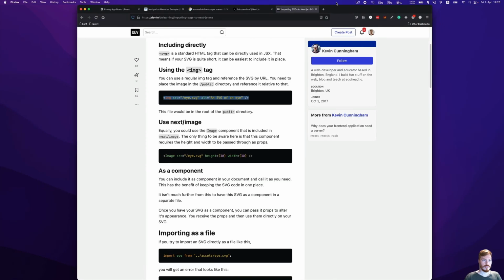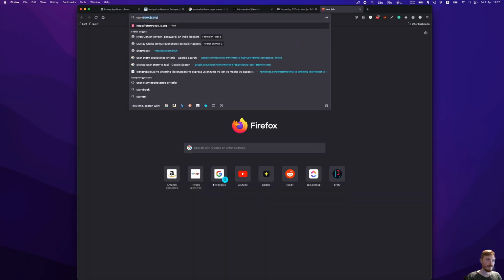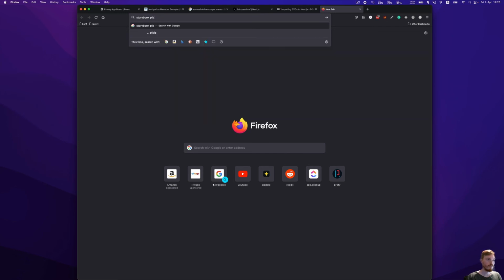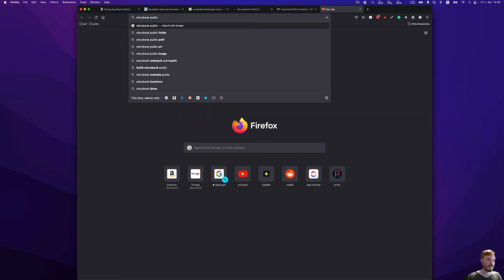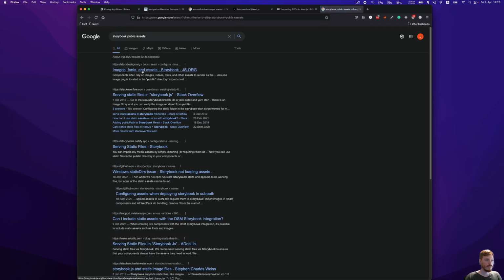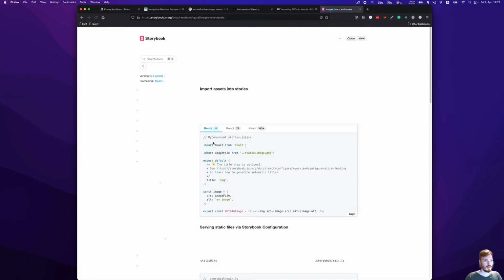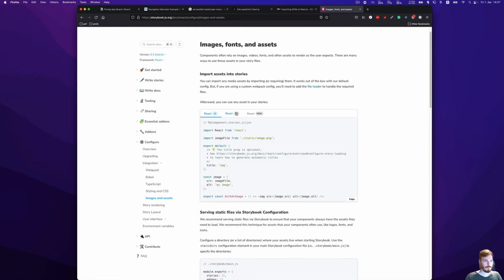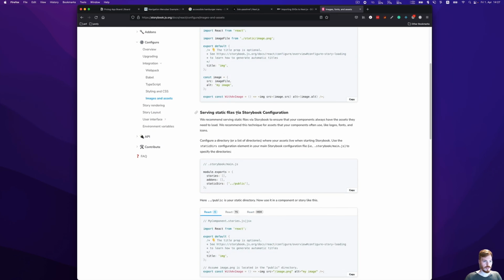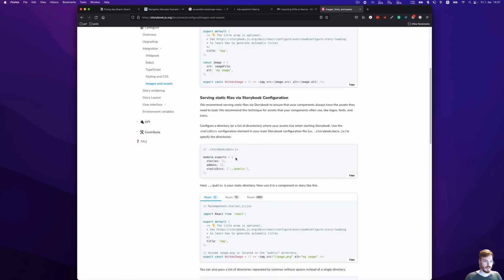So let's see if there's something Storybook and then public assets. So we can import them like this, serving static files. Yeah, that's basically what I want.